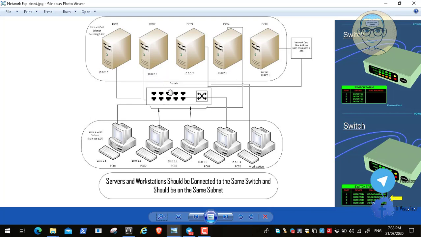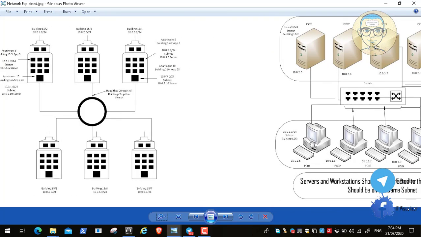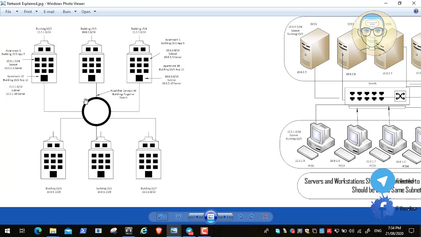So if this is enough, now we have all of them having cables inserted in the switch. We have all of them having unique numbers, or unique IPs, we can say, or IP addresses. So is this enough? Can they now share and talk to each other? No, we need to make sure that these unique numbers, or IP addresses, are in the same network range. What we mean by the same network range, we can show with a small example here.